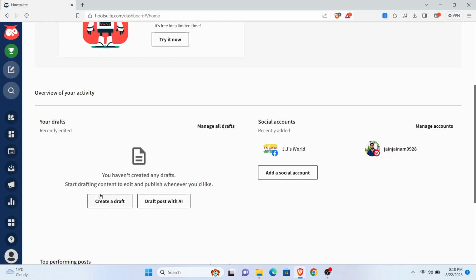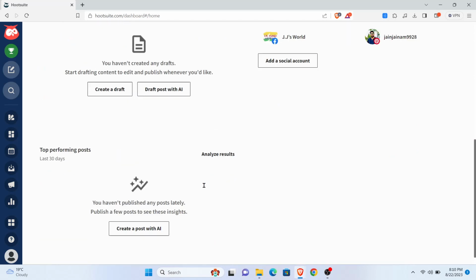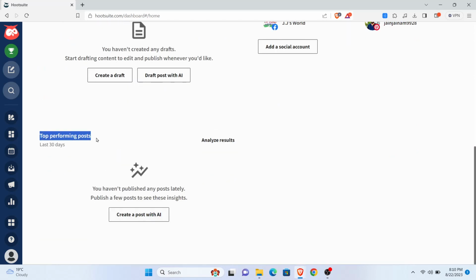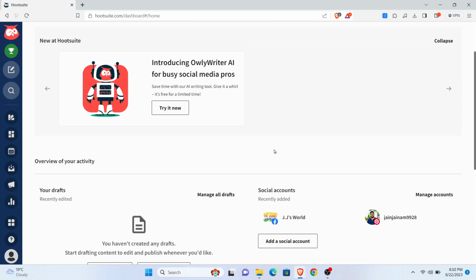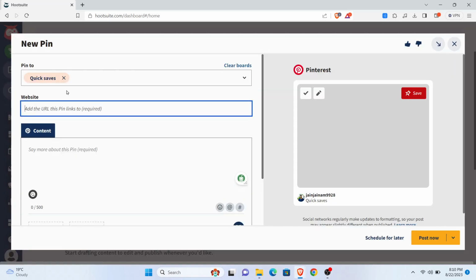Then if you check the dashboard, you will see sections like top performing posts, which helps in analysis. Now, let's explore the create section and create a pin for Pinterest and schedule it. You will see this new pin editor. First, select the board you want to pin to. Now paste or write a link where the user will be redirected.